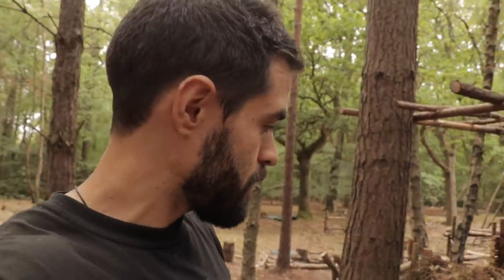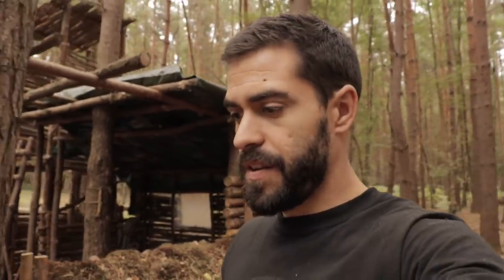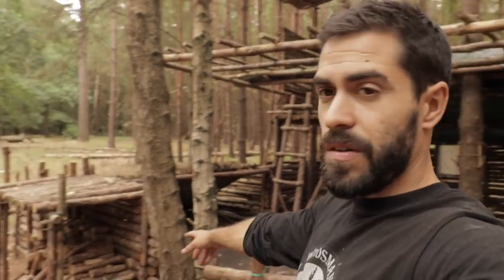I want to try and keep it looking as natural as possible where I can. Obviously, I've got a tarp up, so dog shelter's going well still. Moss is growing on it still, but it's coming along. It's not perfect, I realize, but for me, it does everything I want it to do. I'm getting it ready for winter. I've got some logs here in the log store, but they're a bit punky. But this is it. This is the wood structure.